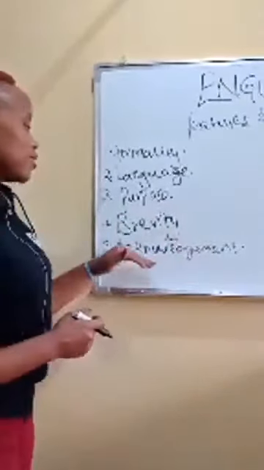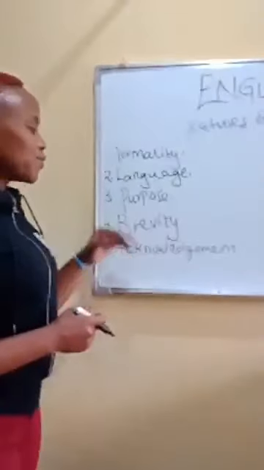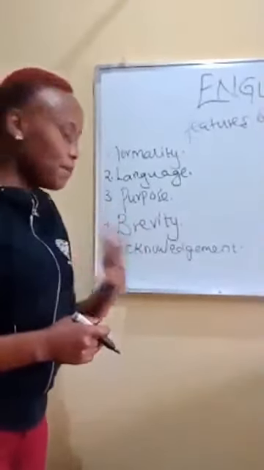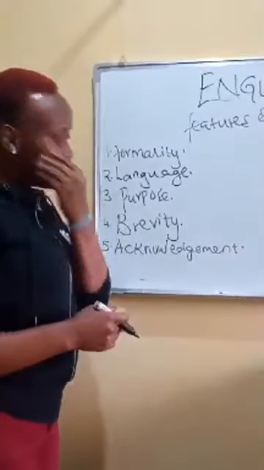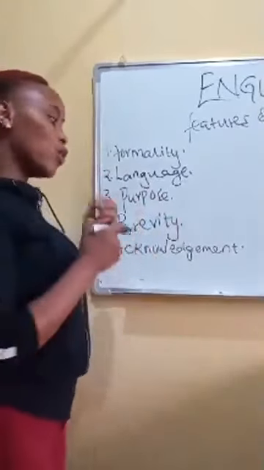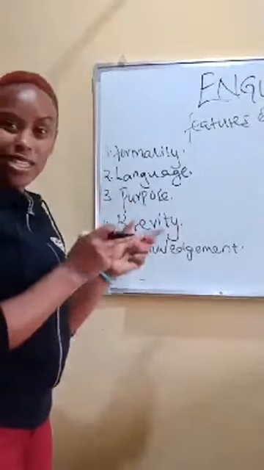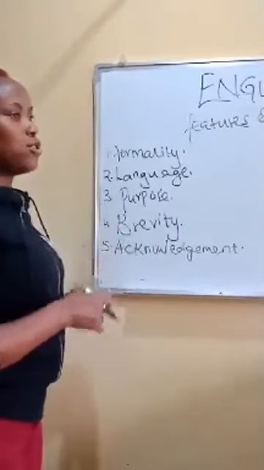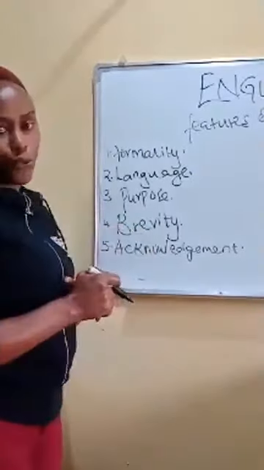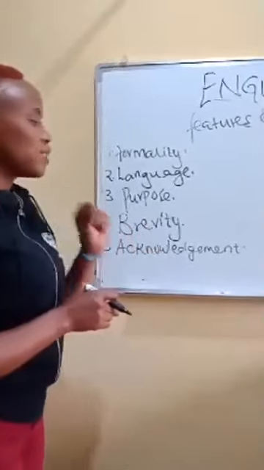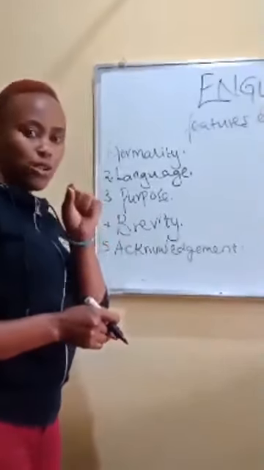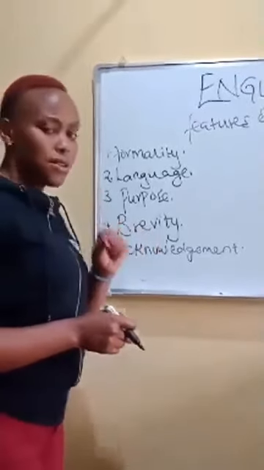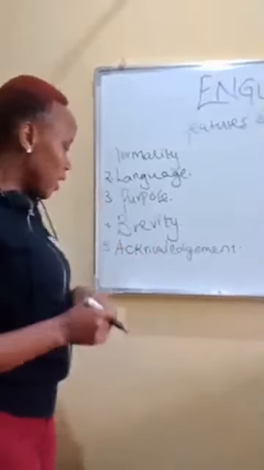So it means that from the source that you got the information from, you need to acknowledge where you got the information from. If it's a reference number, you need to include that reference number and quote it there, so at least they can see that this is exactly where you got the information from. So acknowledgement here, we are looking at specifically where you got the information from. If it's a website, make sure that you quote that website. If it's a newspaper and the reference number is given, make sure that you also pick that reference number any day.